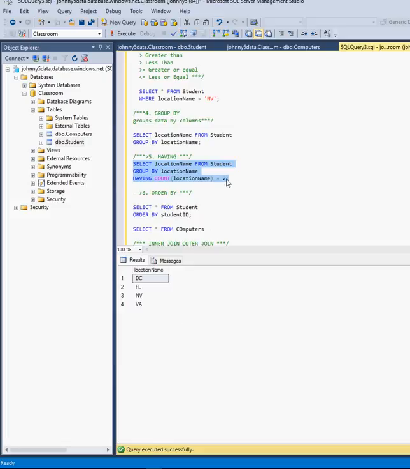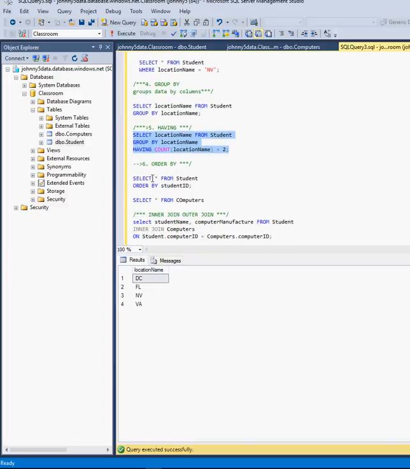So that's cool. I can change this. If I had places that had 5, 10, 15 different entries, I can change that to a number. I can do a lot of different things. So the function, this count, you can also use sum, average. If I'm trying to do anything with money or anything like that, I can do it on here with my having. So then there's order by.